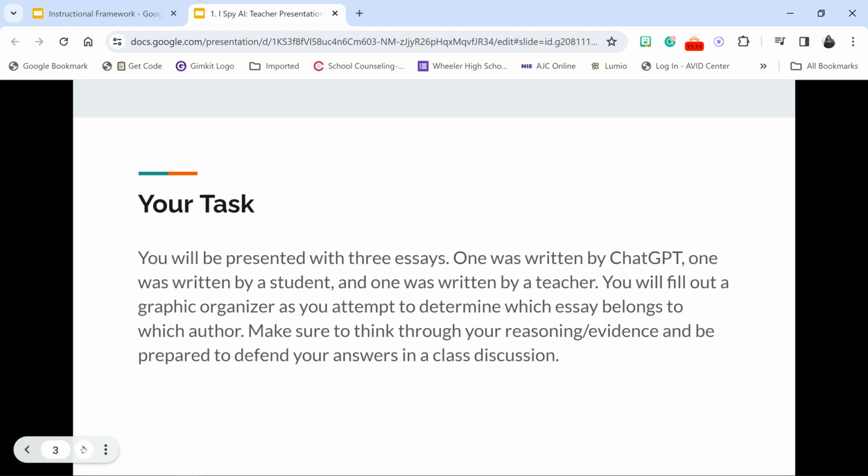Everybody clear there? On your worksheets, what you're going to be doing is for essay 1, 2, and 3, you're going to be making comments of like why you think it's this, that, or whatever. You got to give me 3 reasons for each essay. This is something y'all will be working on collaboratively with a group or a pair. Does everybody got me on that? So make sure everybody's paired up. I'm going to give y'all about maybe 10 minutes to read through these, and then we'll pick up and go from there.